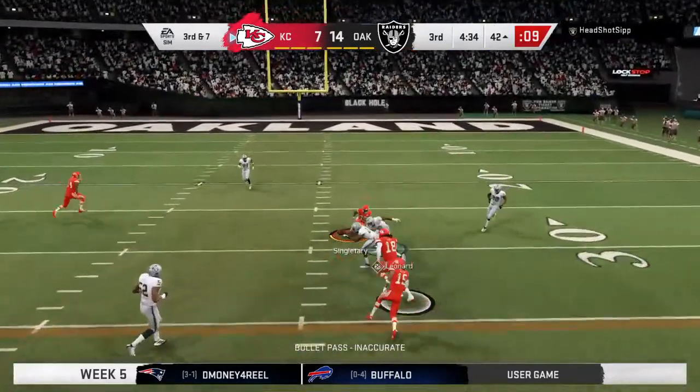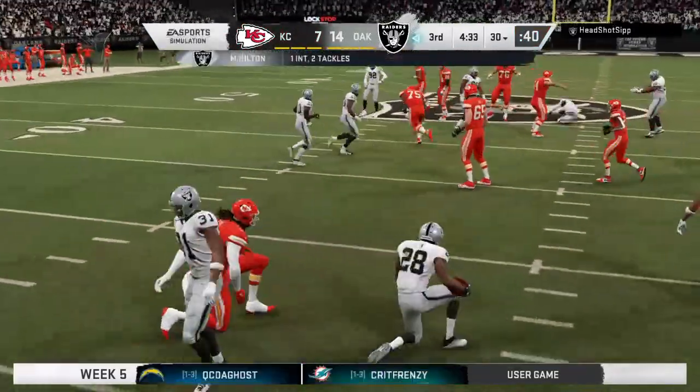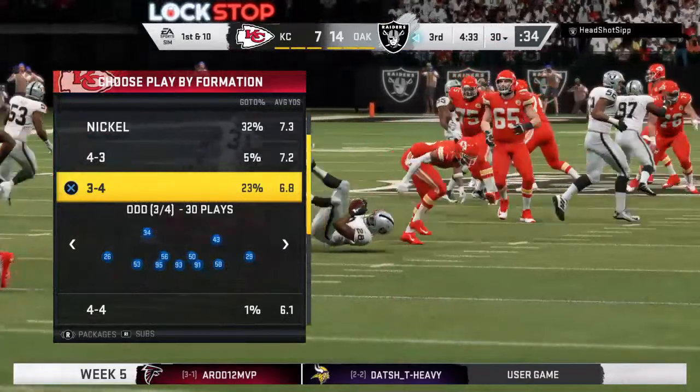Out of the gun, Watson. The ball popped in the air and intercepted. Picked off by Mike Hilton. And his guys will take over at the 30-yard line.